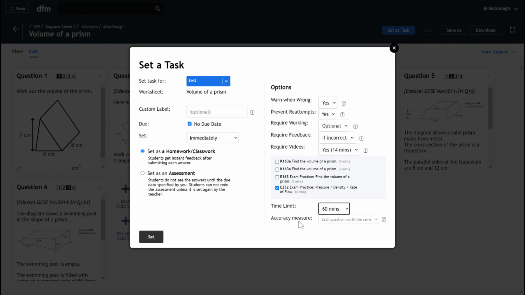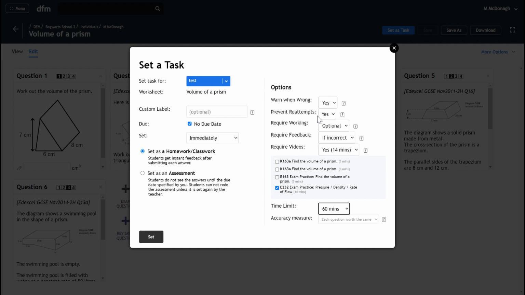And then the last one is the accuracy measure. Now you'll see on this occasion, it's greyed out, and that is because I've got a mixture of key skills and exam skills. If I had built my worksheet only with exam skills, then there would be an option here to drop down and say to use exam marking. And this is a really helpful feature if you do choose to use it, because it means if your students leave their working, then you can always go back through once they've submitted the task, look at their working and award method marks if it's appropriate. Today, I can't use that feature because I added in some key skill questions.